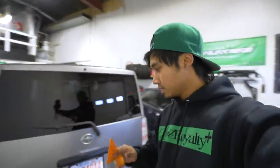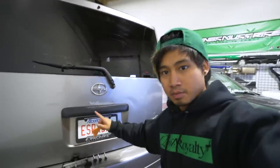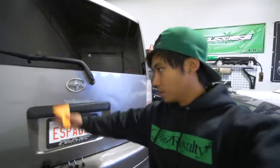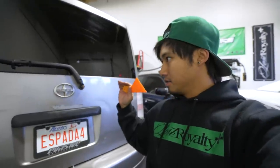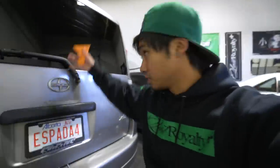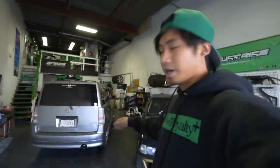The Japanese ones, the area where the license plate goes is located on the bumper, and then this back part is completely flat. So if I can find someone selling just the hatch itself, that's the Japanese version, then I'll probably end up just replacing this thing. So I'm gonna try and go to the lock surgeon down the street before they close and try to get these roof racks off. I think they close at 5, so I only have like 20 minutes.